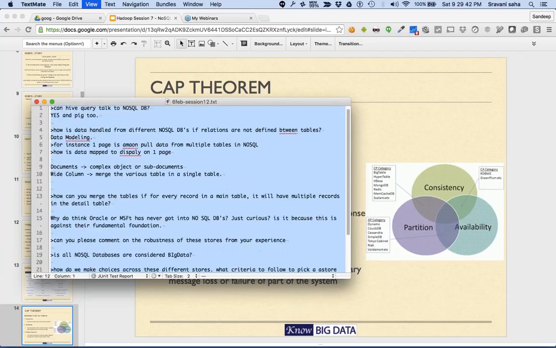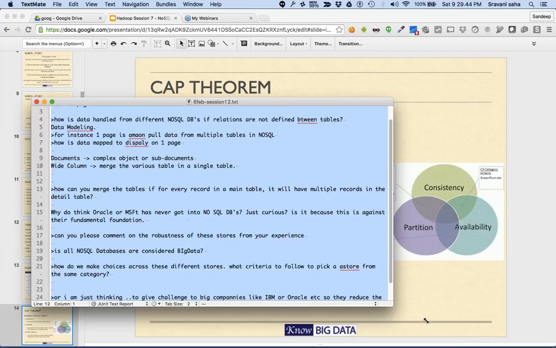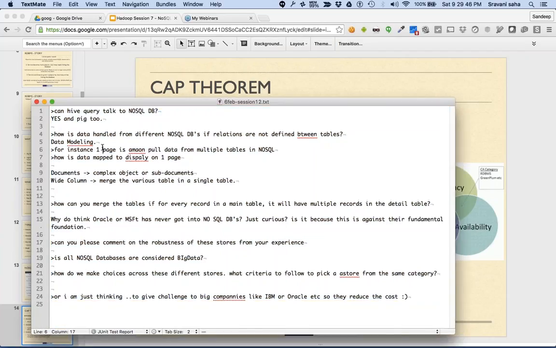Now the further question is, for instance, one page pulls data from multiple tables in NoSQL. How is the data mapped to display in one page?